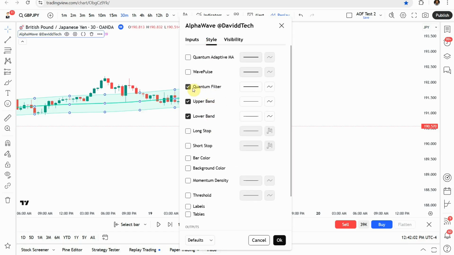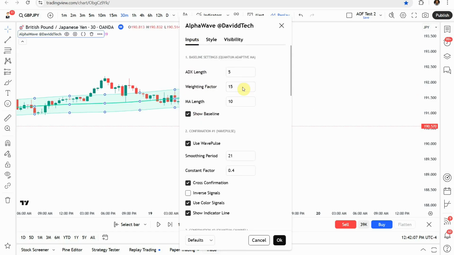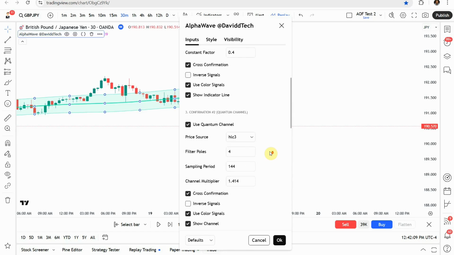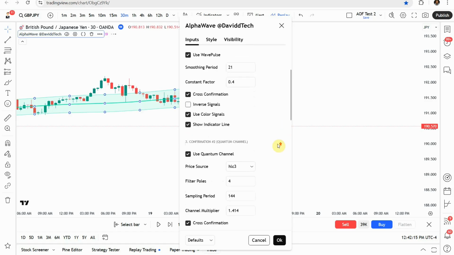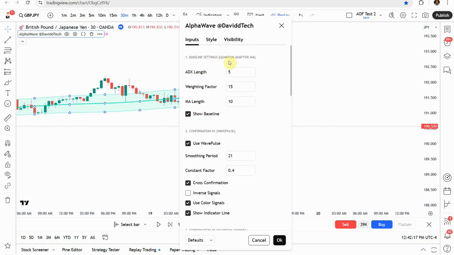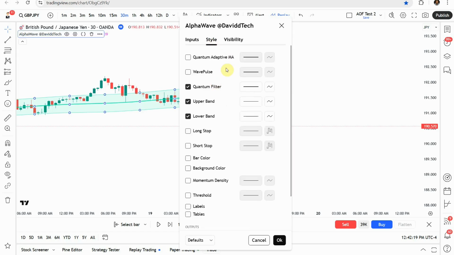Now, what we are using is the quantum filter, and I think it's more down here, somewhere in here, quantum channel, if I'm not mistaken. Nonetheless, we are not using the quantum adaptive moving average.